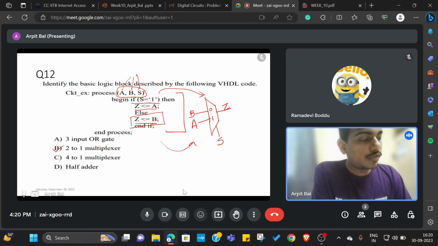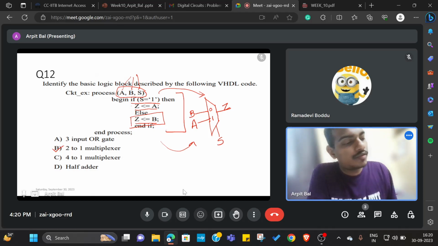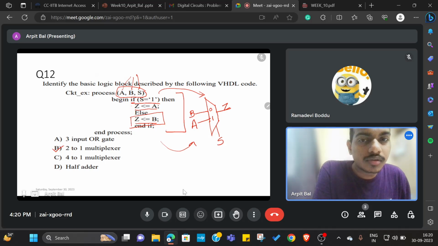In question 12, we are given a small code snippet of VHDL, and we need to understand what that is going to synthesize into. So whenever there is an if then else statement, you have to understand that it is going to synthesize into a mux, a multiplexer, right?